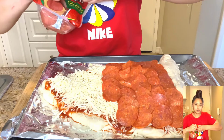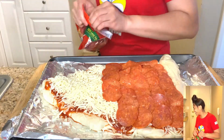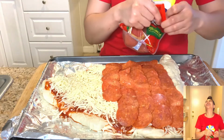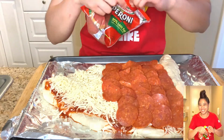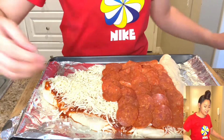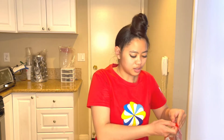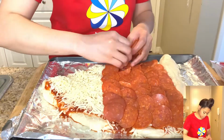Oh, special helper! And, oh, she just popped right up! You guys could just see that right there. Alright, can I have her? Oh, can I have you open that up right now, my special helper? Thank you so much. So they ran out of the regular pepperoni, so I gotta get turkey. I'm not a healthy person, but for the video, guys, I'll be healthy for you.